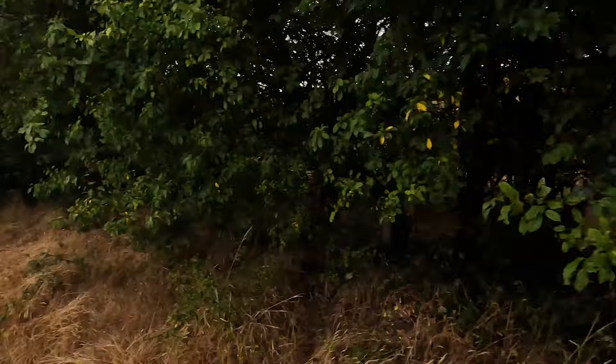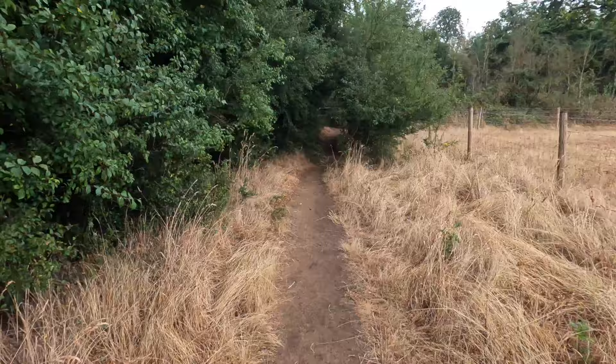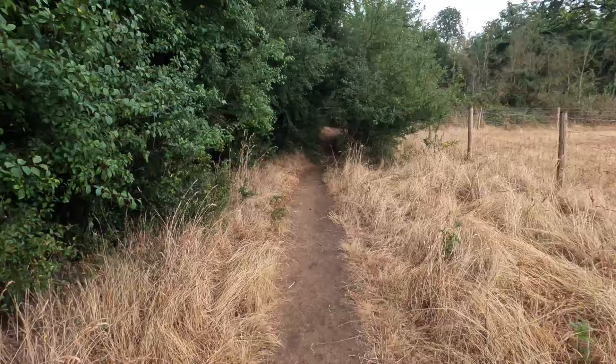Just passed one random goat on the trail — I think he may have got out of his field somewhere. Some of these trails are actually quite sandy. I haven't watched too many videos on the North Downs Way; I usually watch a lot but there aren't that many on it, which kind of reflects how popular it is really.